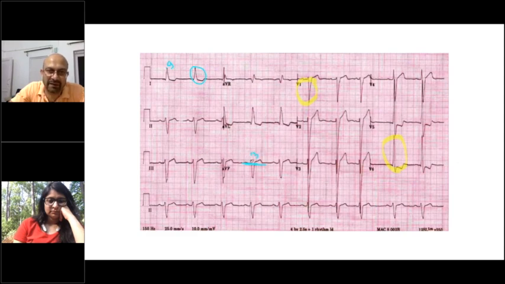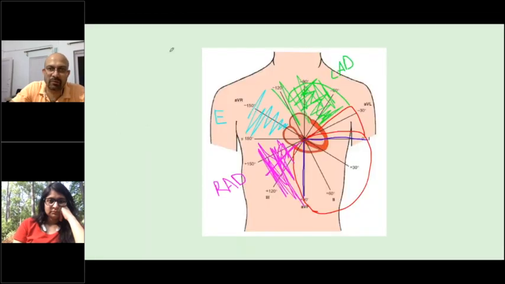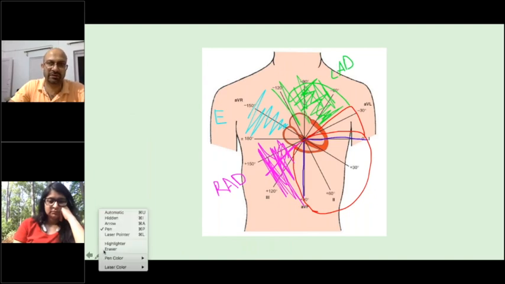So if we calculate the resultant, 13 minus 3, we will get practically about 10 in the negative direction. So remember, AVF has 10 in the negative direction, lead 1 you had 9 in the positive direction. So far with me? We go back to this diagram that we have. Let's erase whatever we have already written on this.